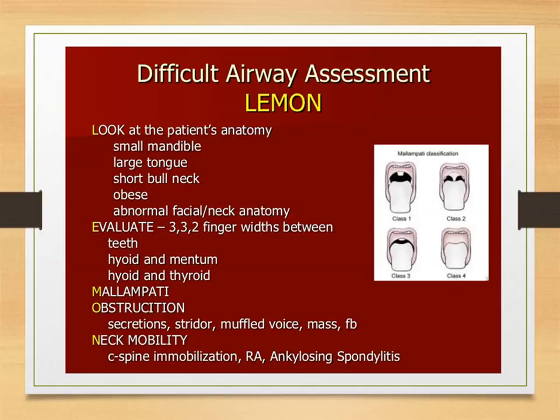M is Mallampati. Our next slide is going to be all about the Mallampati score, so we'll talk about that in just a minute. Let's jump up to obstruction, or O. So does our patient have lots of secretions? Do they have stridor? Is their voice muffled? Do they have a mask?